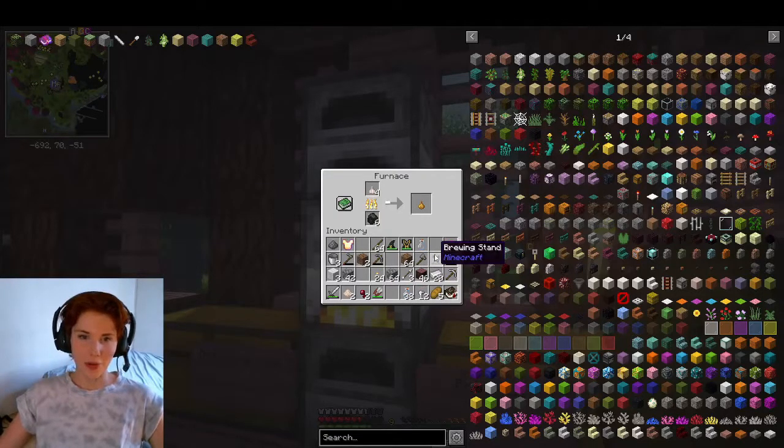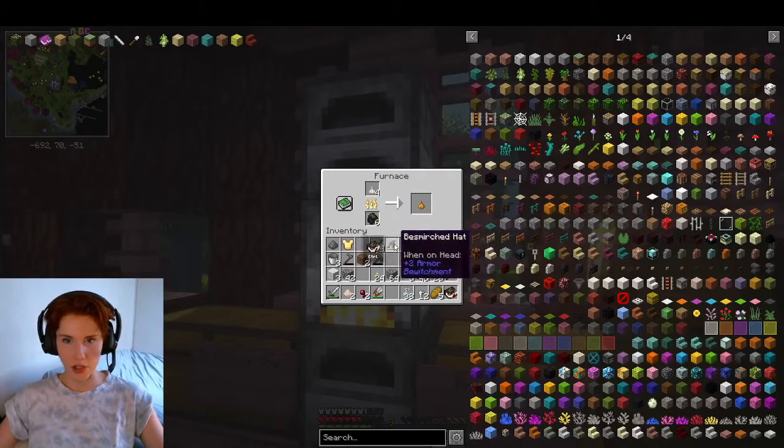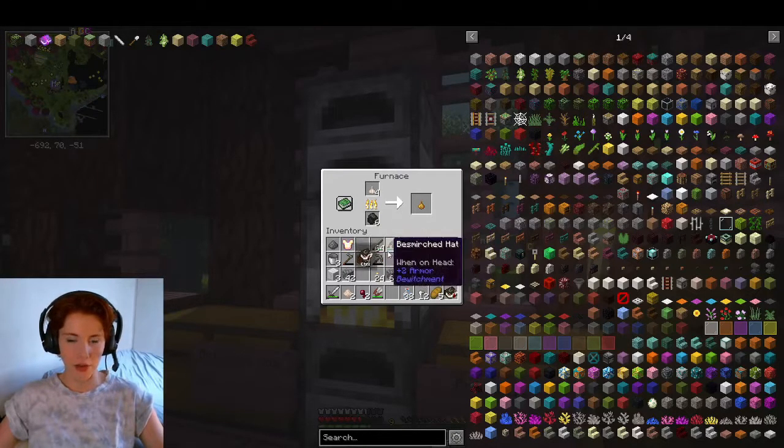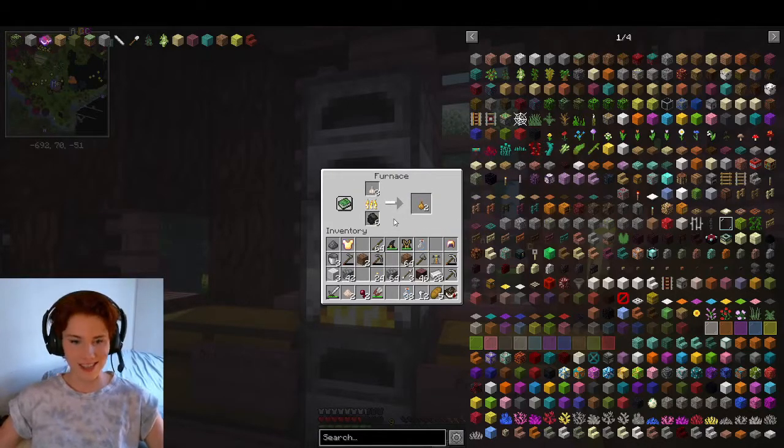So, for today, we've got a few things on the agenda. We are going to finish our Besmirched Armour, but it's really robes and stuff, isn't it? But not before we fire up some garlic bread.